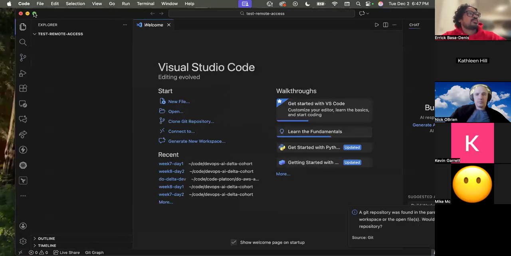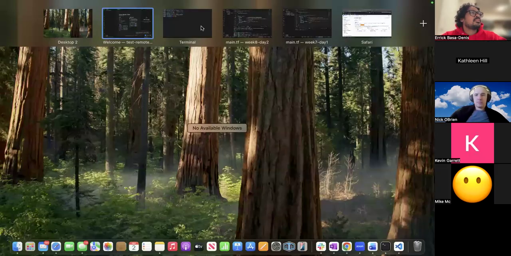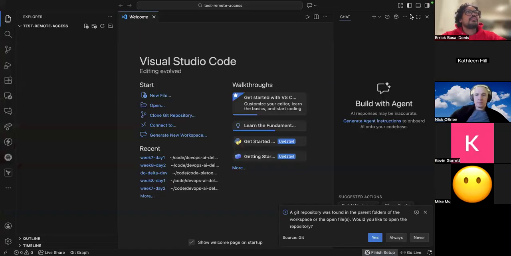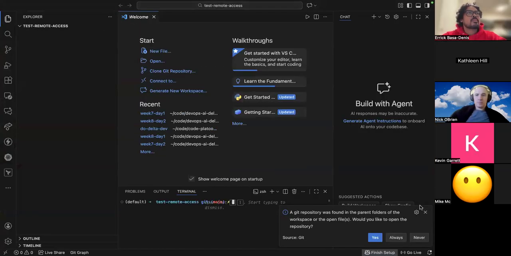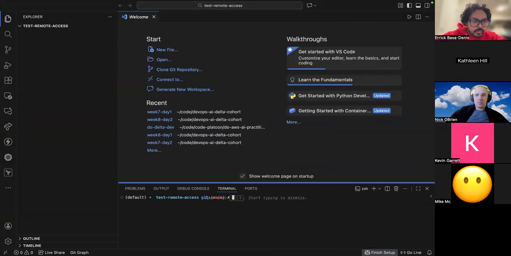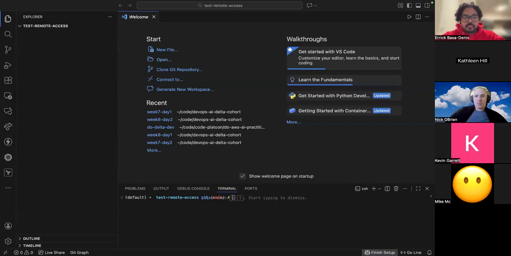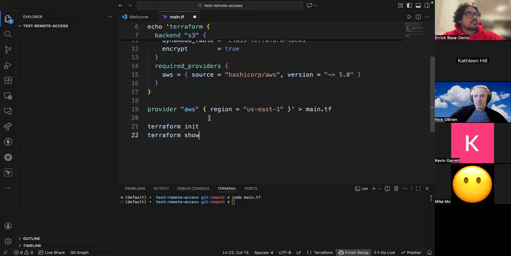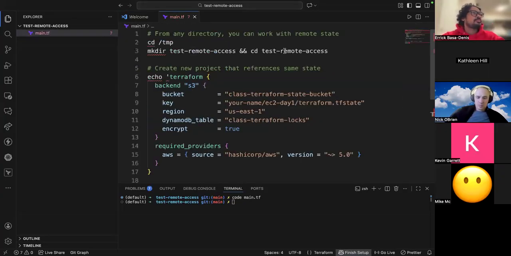So many VS Code windows open. All right. Okay, so we're going to be creating a main.tf file that has that backend configuration. Just quickly go through it.